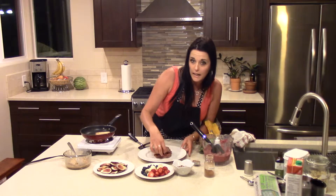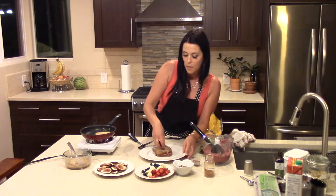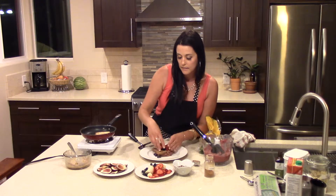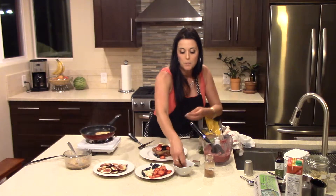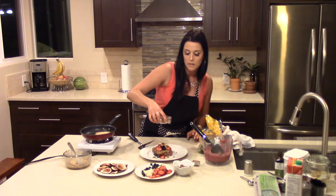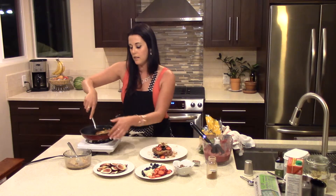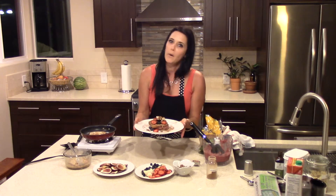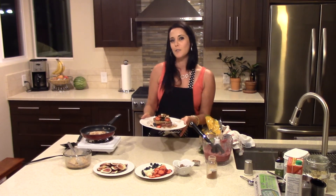Now that you have your cream on the inside and you have your top piece, that's when you can use the toppings. I'm going to top it with some blueberries, some big slices of strawberries, some bananas, and sprinkle some pecans. Again, you can use almonds or whatever type of nuts you want — macadamia nuts are really good. And then I'm just going to use a little bit of cinnamon on top. And there you have it — a piece of stuffed French toast for your breakfast. For the recipe, please visit my website at chefcarrie.com. Thank you so much for watching.